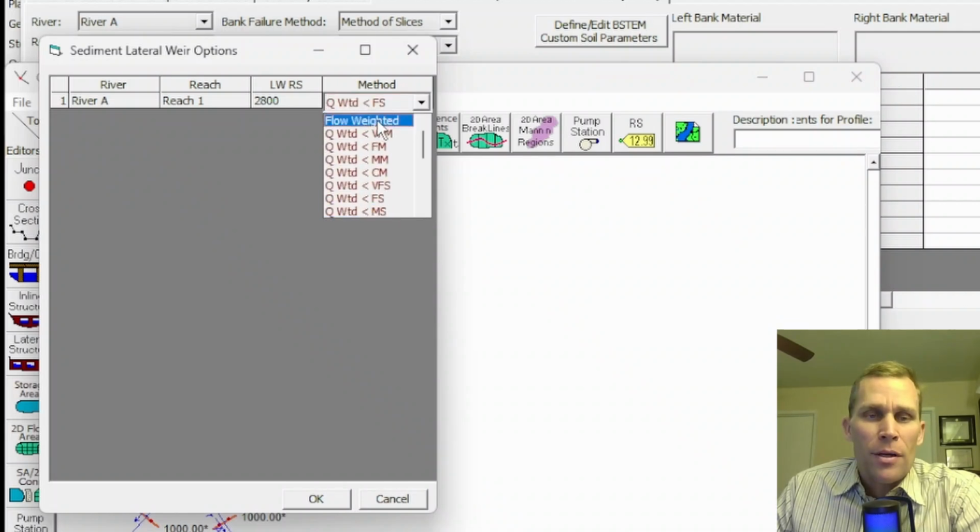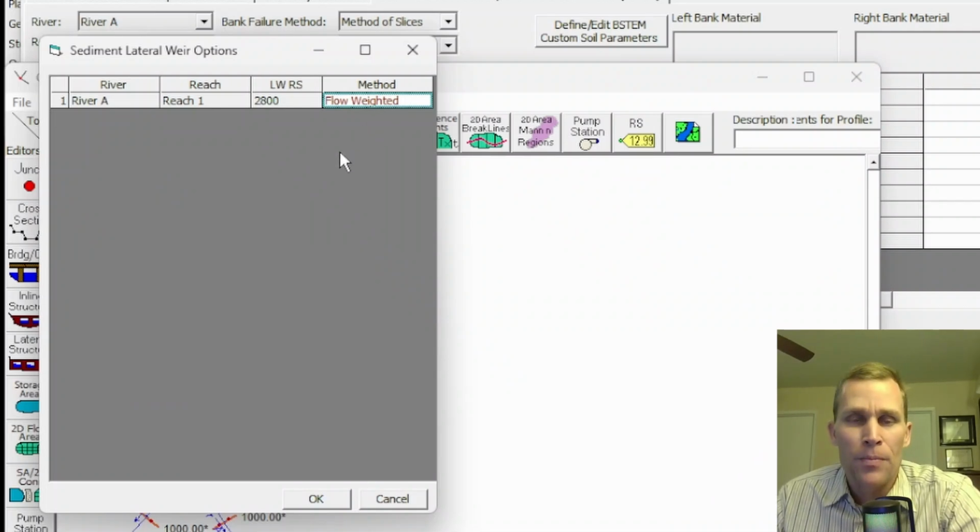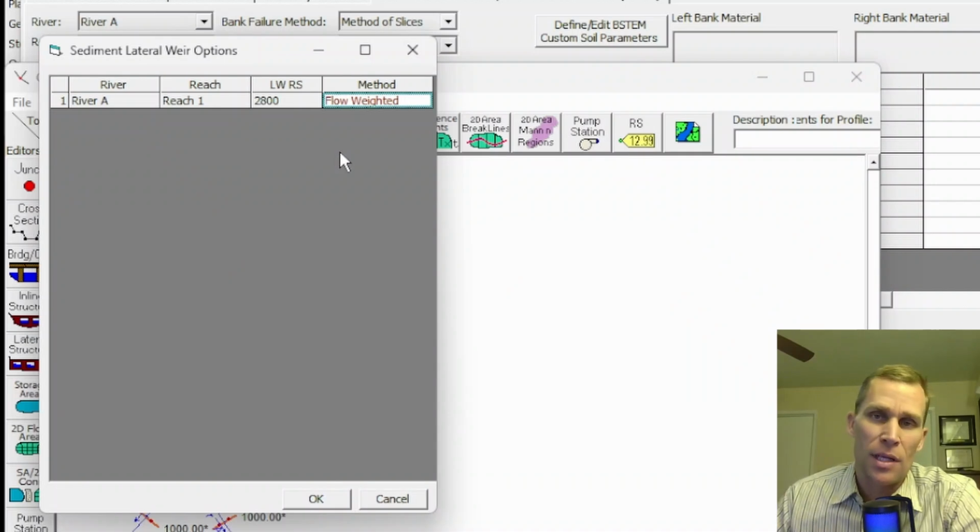The default value here is flow weighted, and what that means is the quantity of sediment that's going to pass through the weir is by default proportional to the total flow through the weir. However, that's not likely always the case because certain particle sizes will be too heavy to get up over the weir, since the weir is typically towards the top of the water or closer to the water surface.